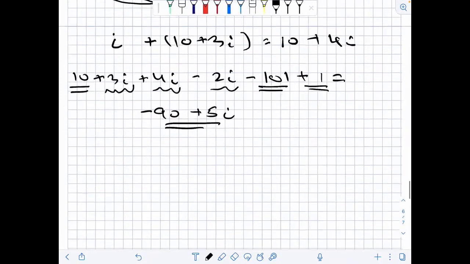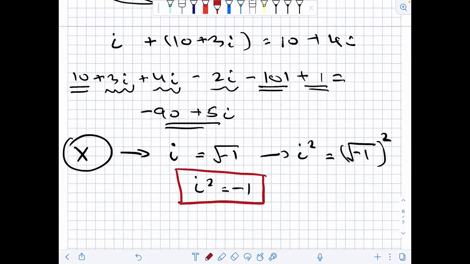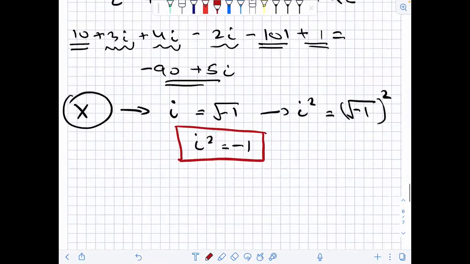What happens if we have to multiply? When we multiply, we just multiply the ordinary way. But what we have to pay attention to is when we get i squared, which we will many times. So i is the square root of minus 1. So i squared will be the square root of minus 1 squared, which means just minus 1. Therefore, i squared is minus 1. We have to pay attention to this because in multiplication, many times we get this and we have to change the i squared to be a minus 1, because we have to add real to real, imaginary to imaginary after we do the multiplication. So let's look at a few examples.